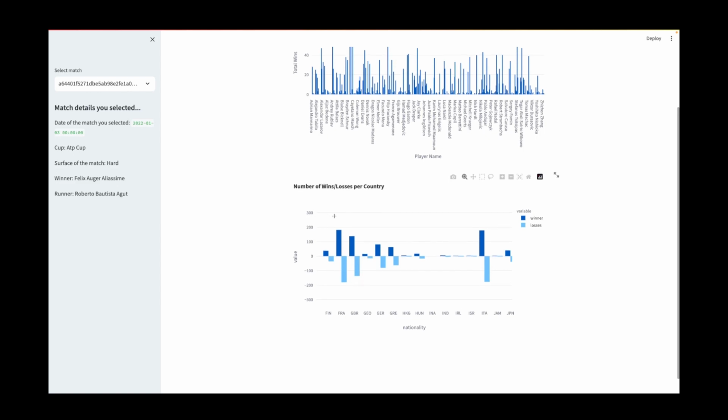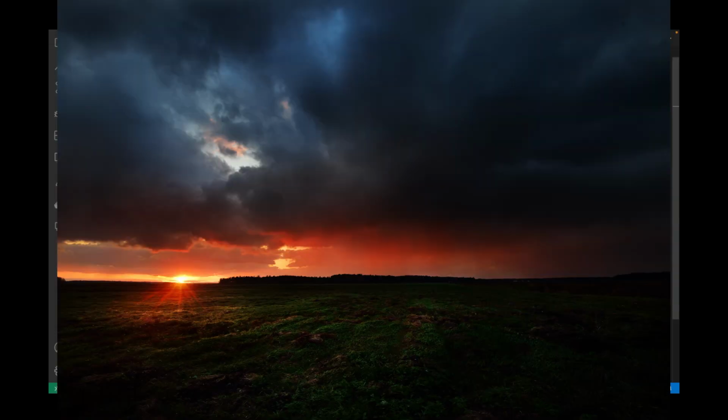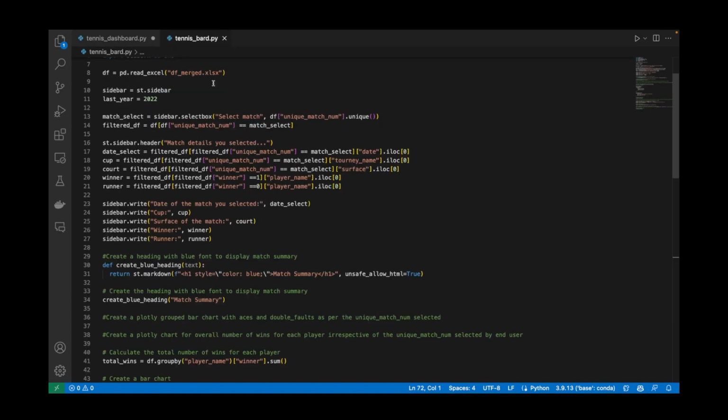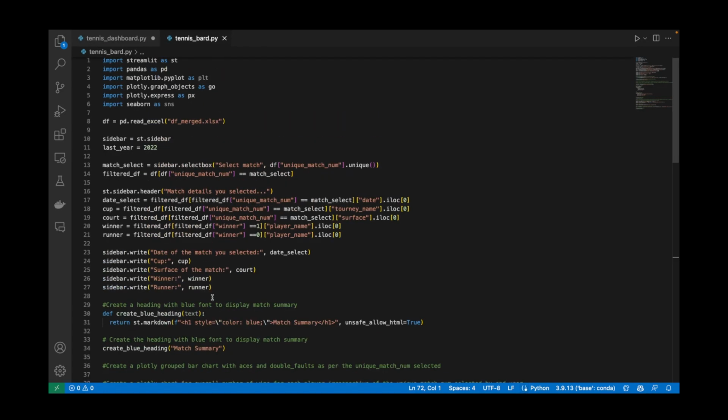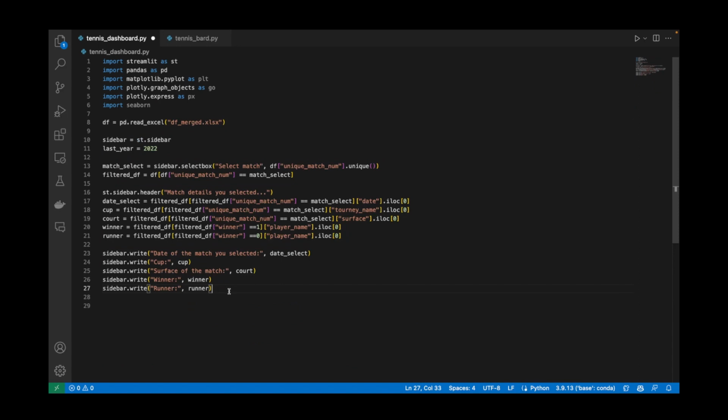So now we are going to use GitHub Copilot and see how it works with different prompts. I've already imported the libraries. We just need to copy a couple of steps from the other tennis file. So let me copy all these items and paste them here. This is our common code, and we don't have to make any changes. Let me give a long line so we know this is common code.